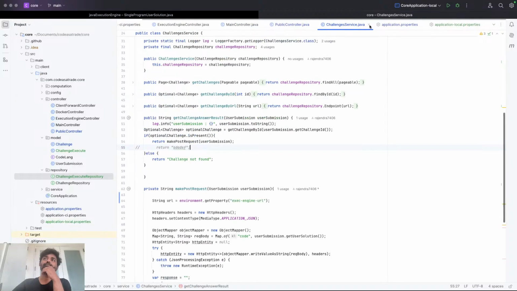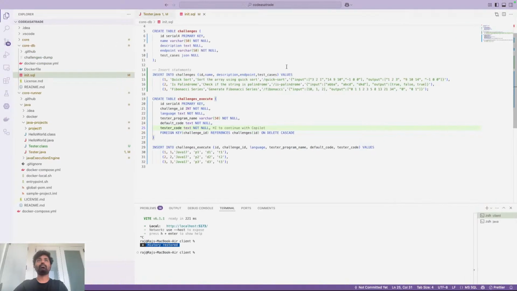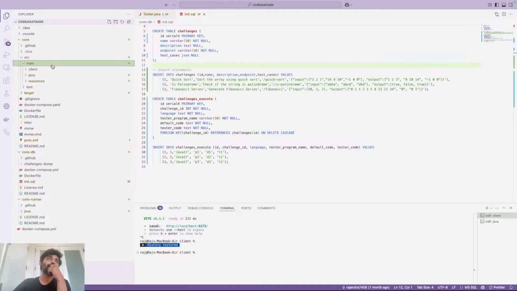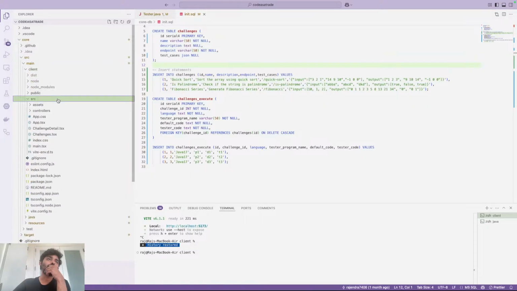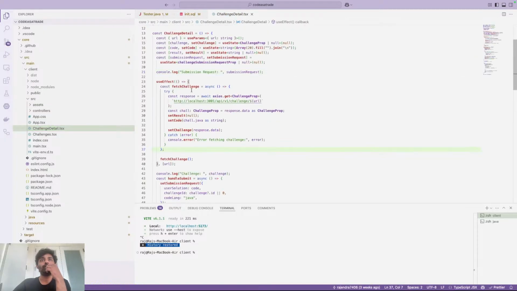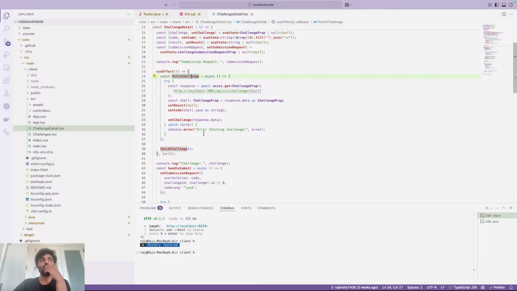That's good. A lot of stuff is yet to be done, so in that sense we also need to change the client here. Source main client src, no, not here, challenge detail. So here we fetch the challenge, right?